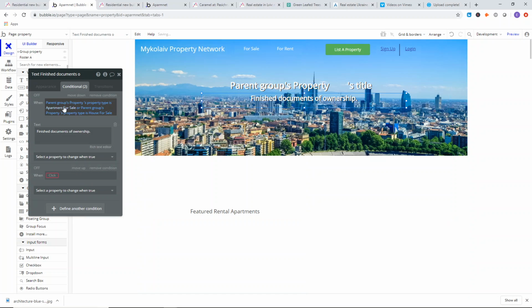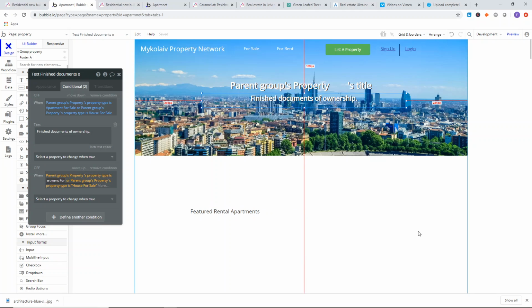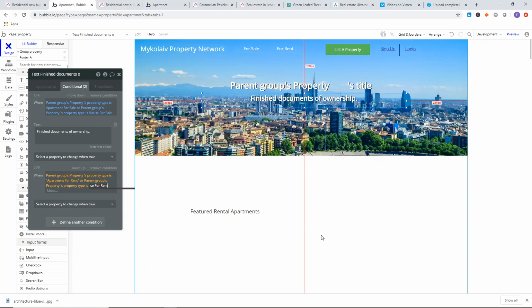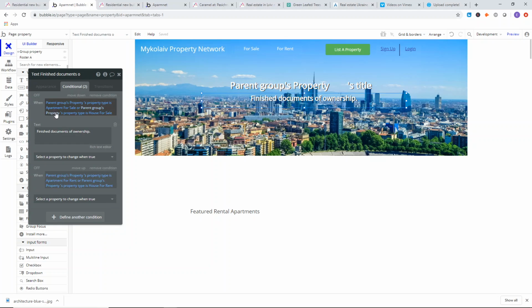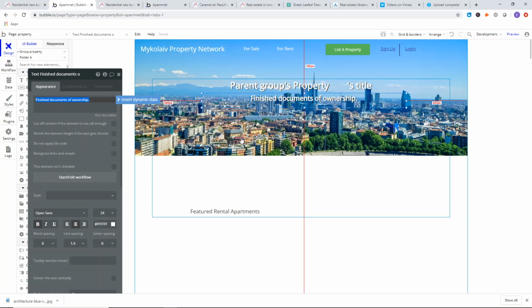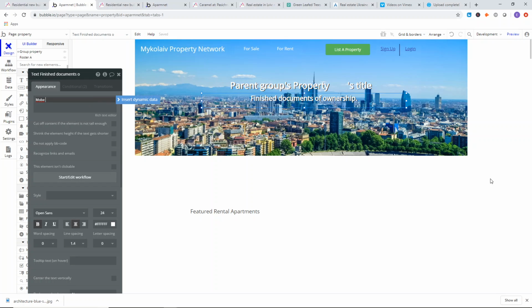Okay, so to define another condition, let's copy this condition. When the property type is apartment for rent, or house for rent, let's say the text is move in this week.